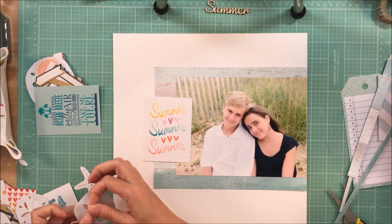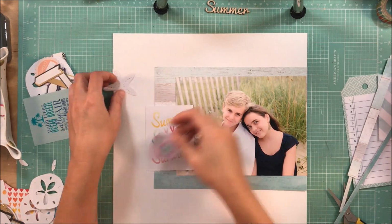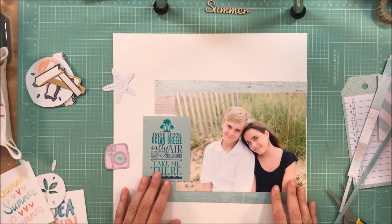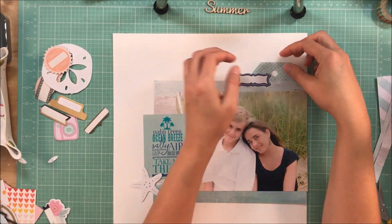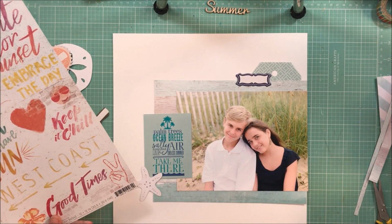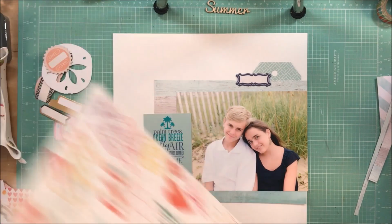Now I chose the right hand side as my side because the left hand side is a little bit more empty space that I can cover up, as well as Emily's head. They're both looking pretty much straight at the viewer, but I guess the way Emily's head was tilted, I just felt like it would look better either in the center of the page or towards the right hand side.